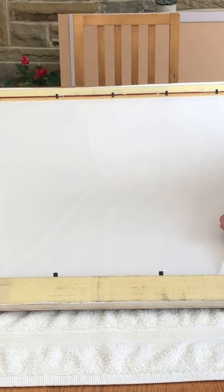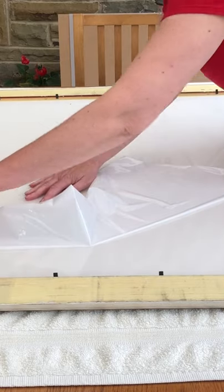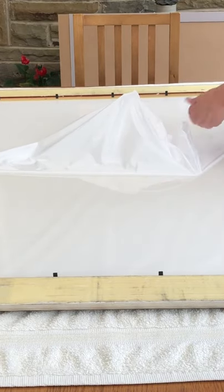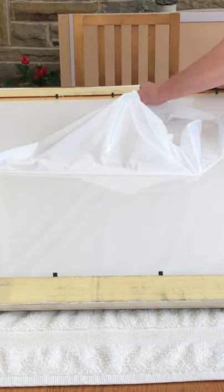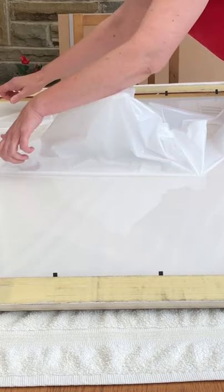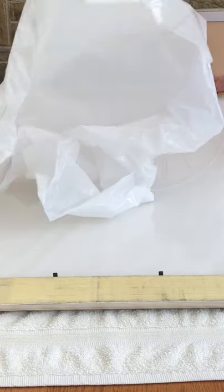After safely storing the backing board, I then ease the mounting board out. I turned it around to check the colour, checked it was all OK, and gently put it aside along with the backing board. Next, we need to pull the plexiglass protector sheet from the first side — I pulled it from each corner into the middle to try not to touch the plexiglass as much as possible, then pop it all into the middle and remove.